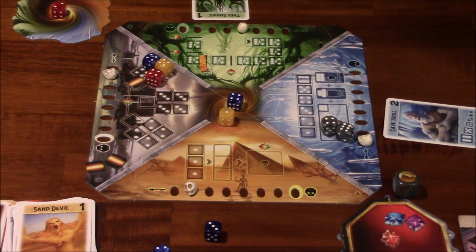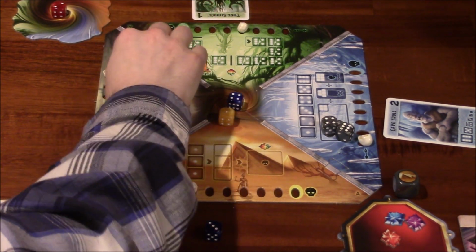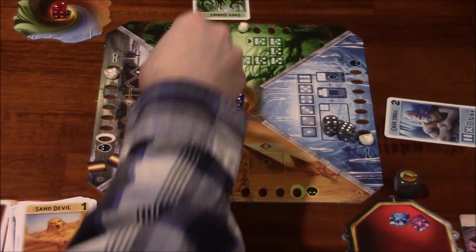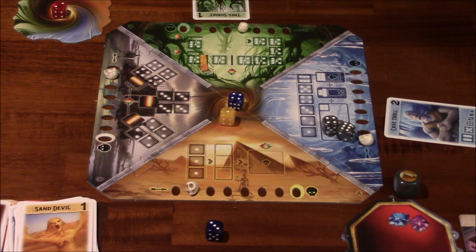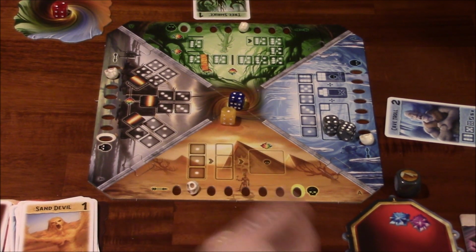1, 1, 1, 4, 3. I can use this 4 to complete this set. Oh, good. And this barrier comes off. These dice come back. You get your red die back. And these barriers go back on. Did you already put one there? Yeah, I did. So we've got 3 out of the 5. All right, so that was 1, right? So now we keep going.